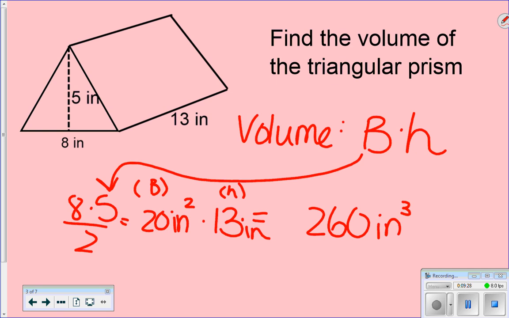No? Okay, so let's talk about the first part. Let's talk about the area of that base. What was the area of that base? Just the base. 20 inches, right? So that means just here, this was 20 inches. Okay, so that means this whole thing was 20 inches squared. Now, this height tells me basically how many layers there are of that area. Does that make sense? The area keeps piling on top of each other, and this tells me how many layers there are. So that's why I have to find the area of the base, and I have to multiply by 13 because there's 13 layers of this in that pyramid. That's why you multiply by 13.